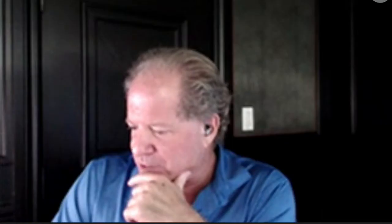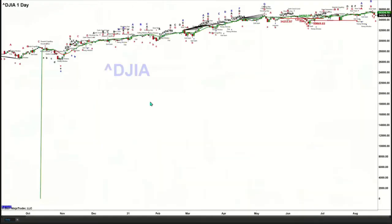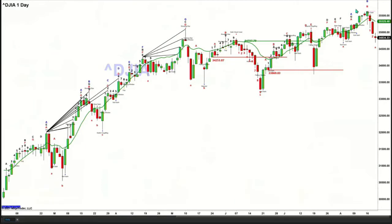Let's go ahead and begin looking at our index charts. We've got eight different charts we can look at. The first one is going to be the Dow Jones Industrial. As we take a look at its chart, there really is no topping pattern or signal that I've got here in play.